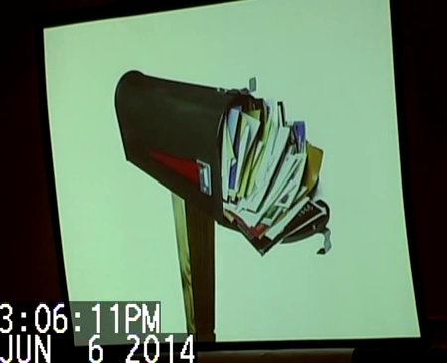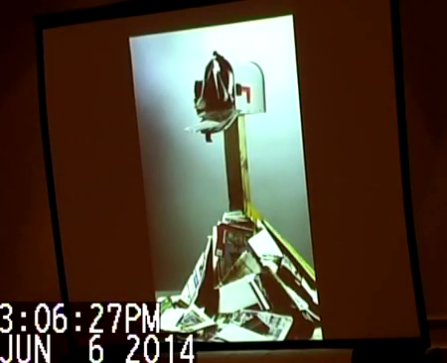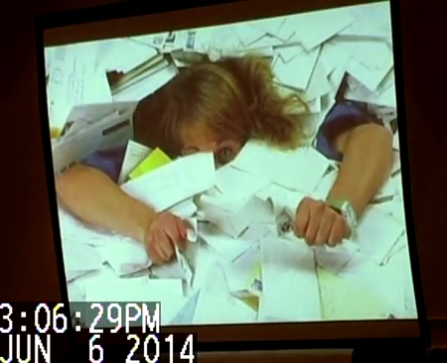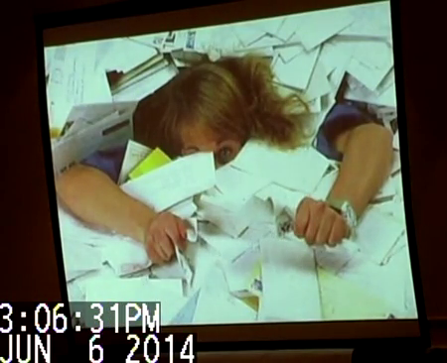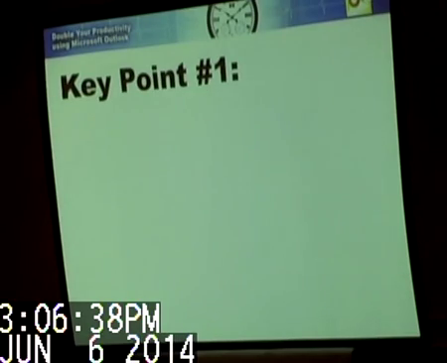Now, think about your physical mailbox at home, right? Do you know anybody that opens up your mailbox at home, pulls it all out, kind of quickly goes through it, and then shoves it all back in there? Anybody do that? Most people don't, right? If you do that, what happens? It starts piling up, and before you know it, you're buried in mail, physical mail, right? Well, why do we do something different with our email inbox? Same problem.